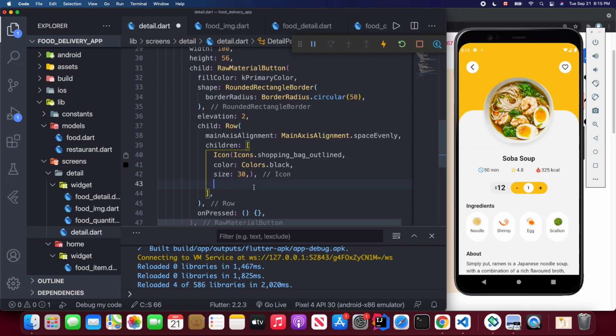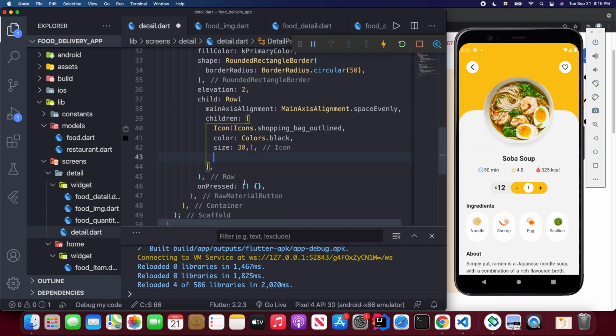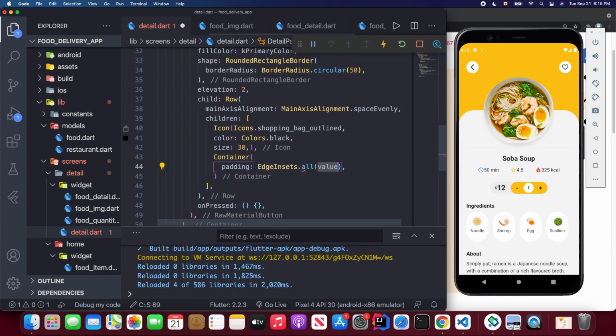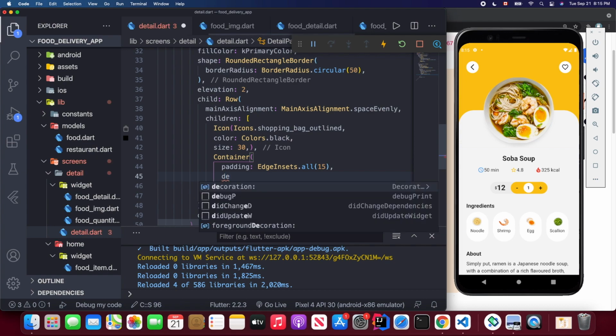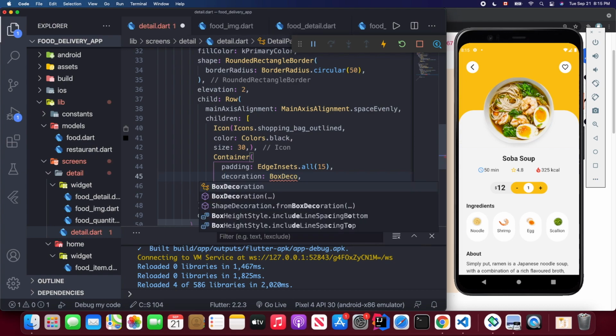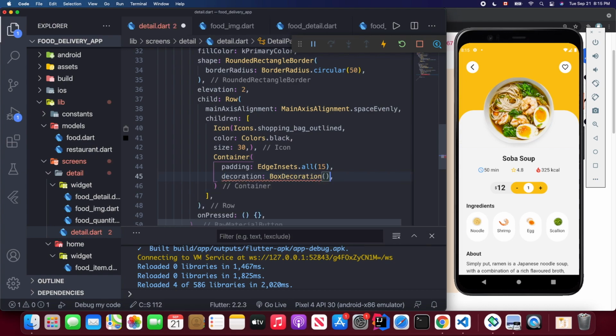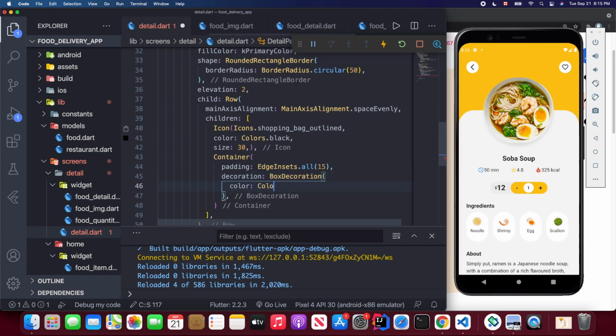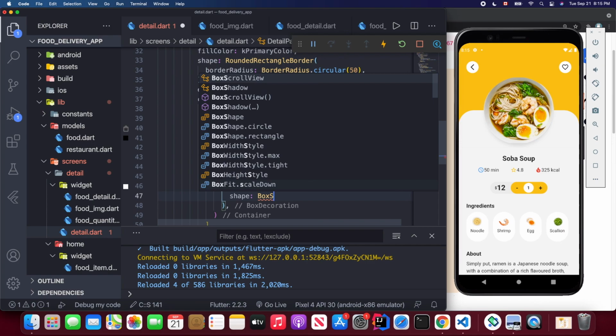So this should be our first child. For the second one, just a container, we set some padding using EdgeInsets.all set to 15, and also decoration using BoxDecoration. I'm going to set it to white color, and also change the shape to BoxShape.circle.